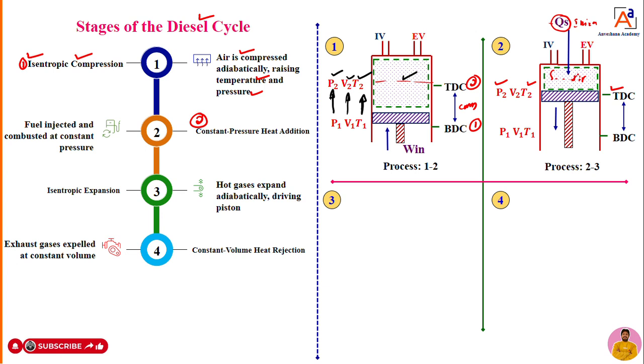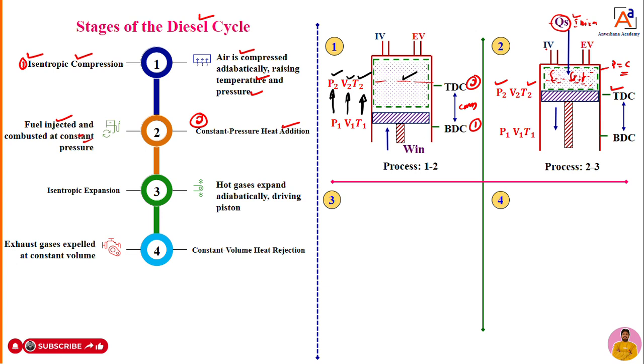That means when you compress the air and the piston is at TDC, whatever the pressure inside the cylinder, that is attained equally. The pressure remains constant at all points. At that moment, we are going to supply a certain amount of fuel. That means we are adding a certain amount of heat at that particular condition. That is nothing but constant pressure heat addition. In that, what have I done? I injected a small amount of fuel at constant pressure and temperature.